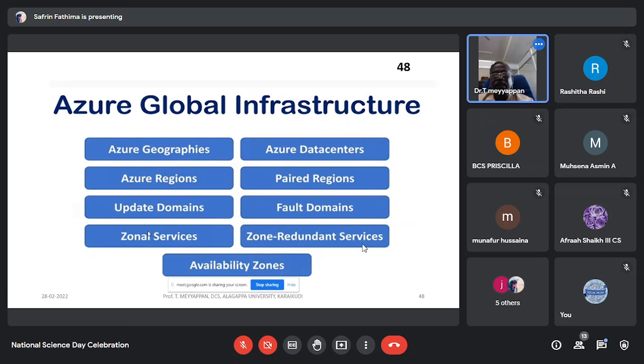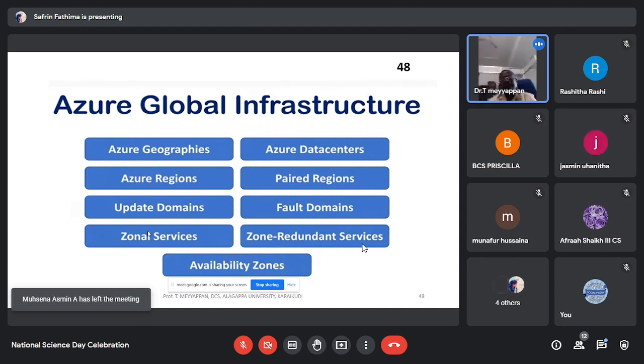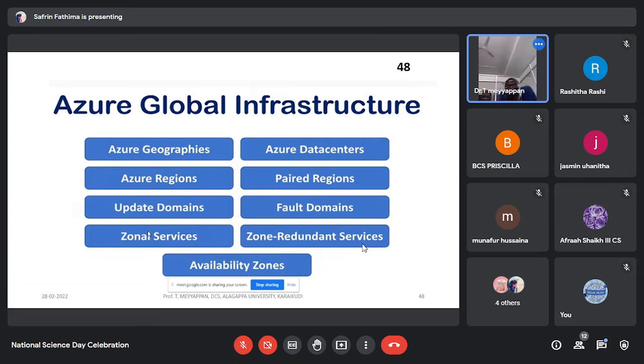There is a belief that when a disaster strikes, it will not affect the data which is 300 miles away. That is why, whenever you select a cloud for your storage, you have to select paired regions, two regions where your data is replicated. It is stored in both data centers.